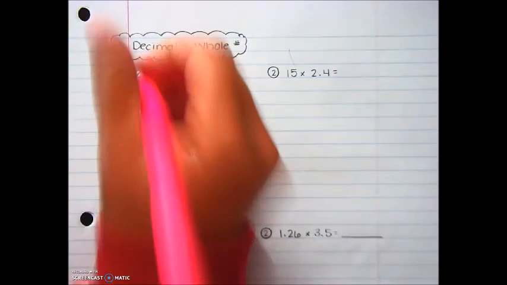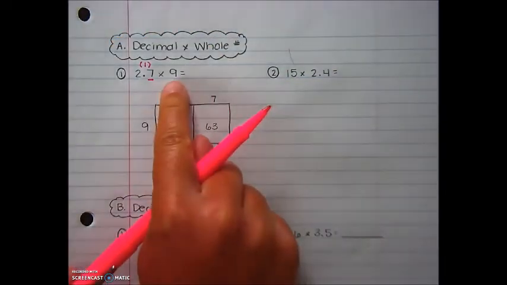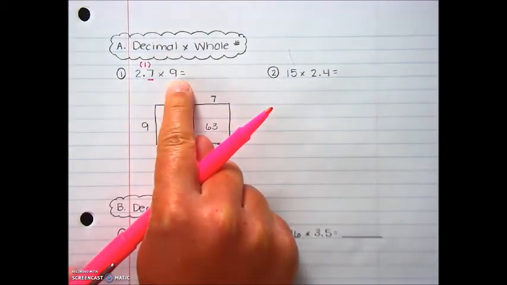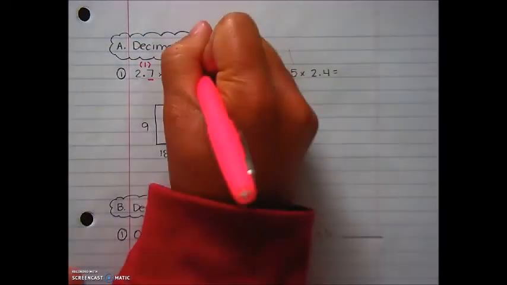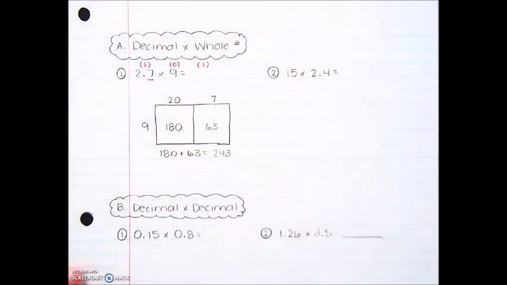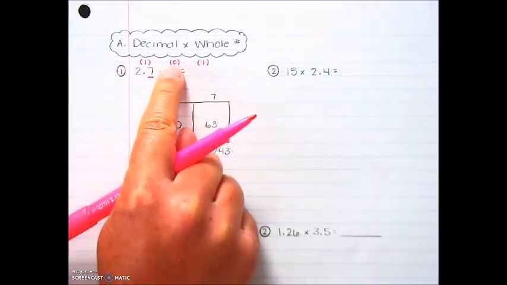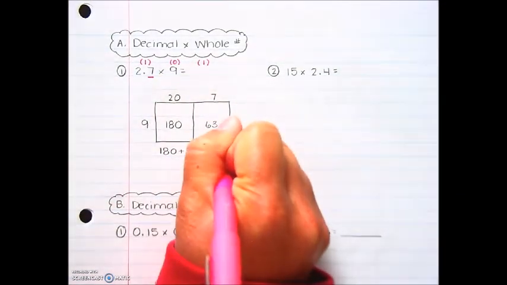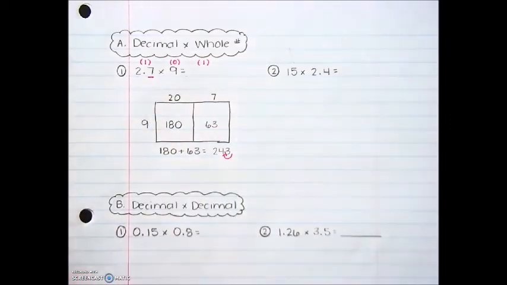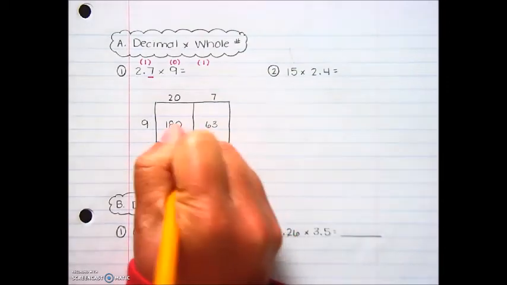So in 2 and 7/10, I have one digit after the decimal point. And in my factor 9, remember whole numbers have decimals on the end, so I don't have any digits after the decimal point here. Which tells me that in my final product, or my final answer, I'll have one digit after the decimal point because I know I need to add those two numbers in parentheses together. So I'll move back one space, which means my final answer would be the same as 24 and 3/10.